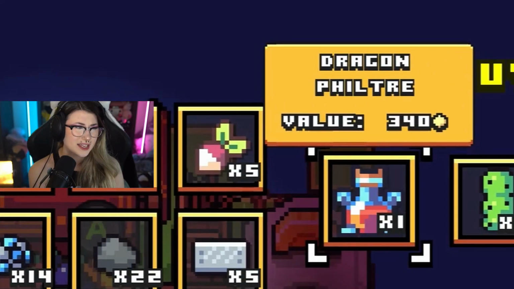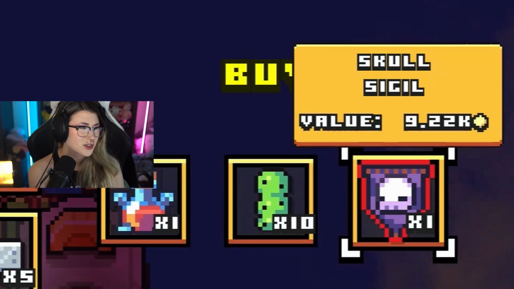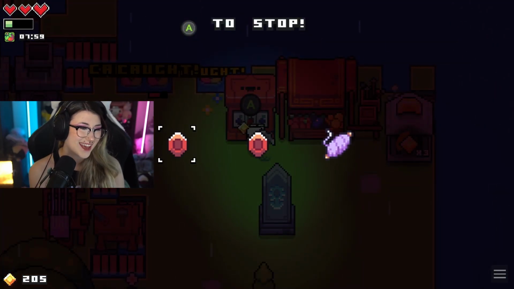They have dragon potion, slime wall, and skull sigil today. I don't think I need any of those. Okay, well, what about the slot machine? Let's go ahead and try that out.